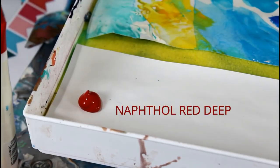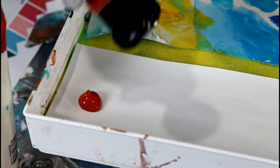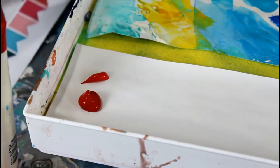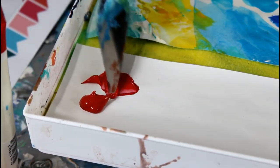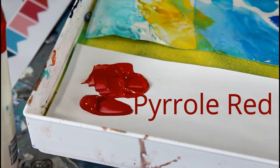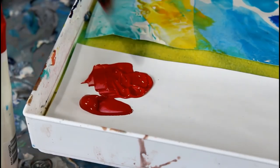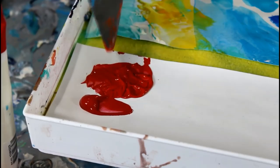Naphthol red deep. That's what we're doing here. Okay, and then I'm going to put in a little bit of this pyrrole red. Because as you know, red's your primary color. You can't just mix red. But you can make a derivative of the red, if that's the right word. It means that I can mix two reds together to get the red I'm really going for. Pyrrole is a really intense red, so I don't want it too crazy on there. And the problem is that I didn't make my sheet on photo paper this time.